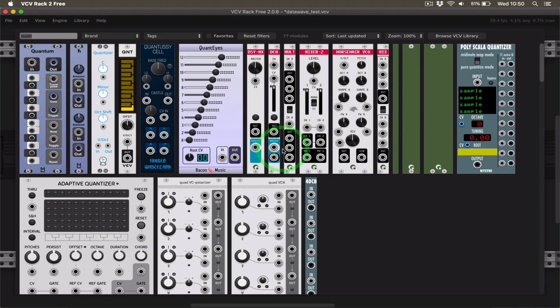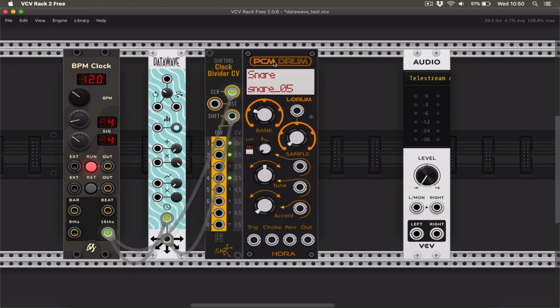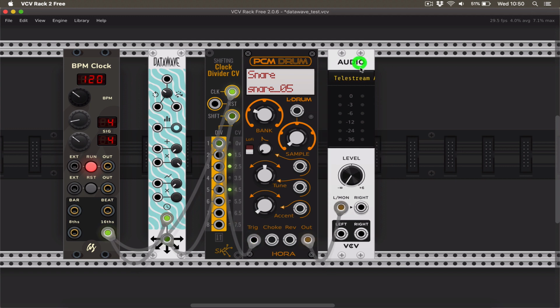So I'm going to pop in a PCM drum, which is this basic sampler drum machine thing, which comes preloaded with a bunch of Lindrum samples, which is really useful for us. I'm just going to take the first output here, pop it in the trigger, and then go straight to the main output, and then we're just going to turn it up a bit and we should get a rhythm.